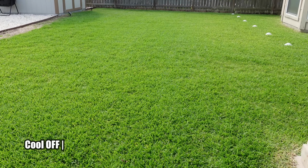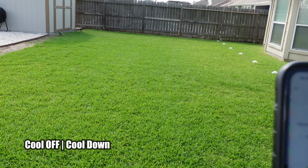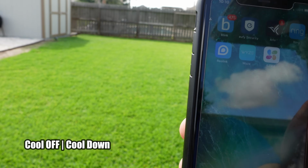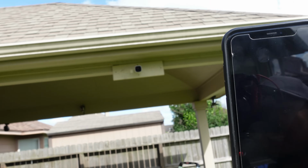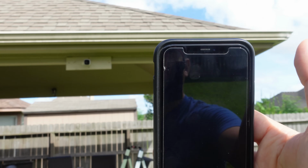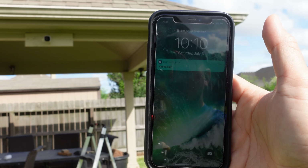So we are going to test the cool off of the Eufy SoloCam E40, and I've set this to optimal surveillance. So we will see. It's been about a minute or less than a minute. Let's see what the cool off period is. There you go. So less than a minute then.